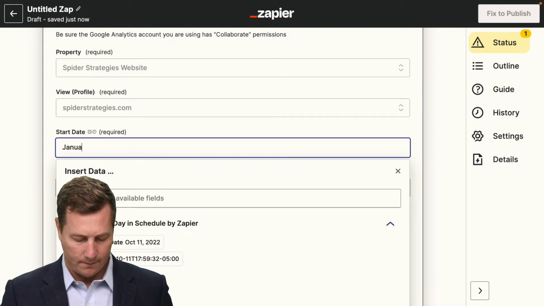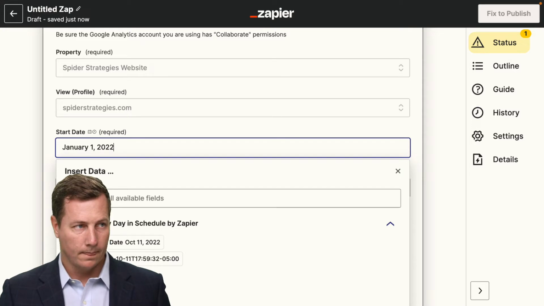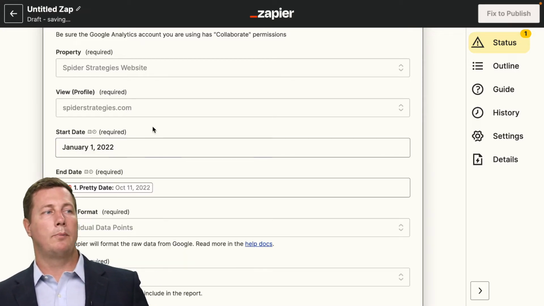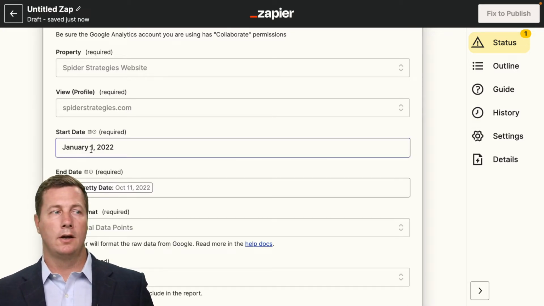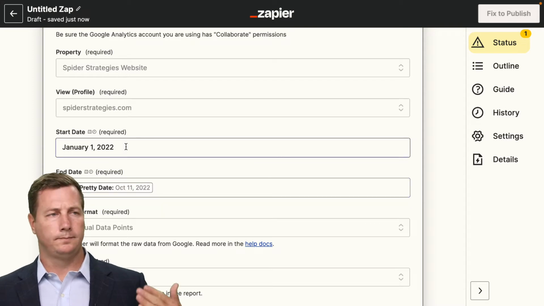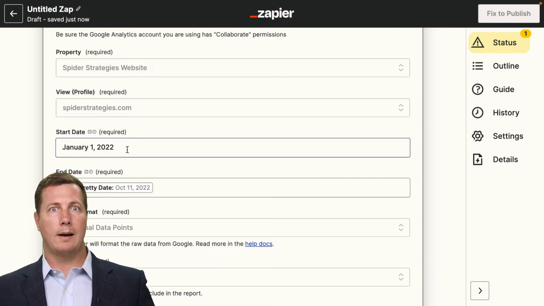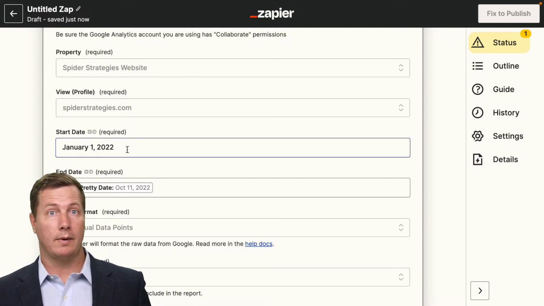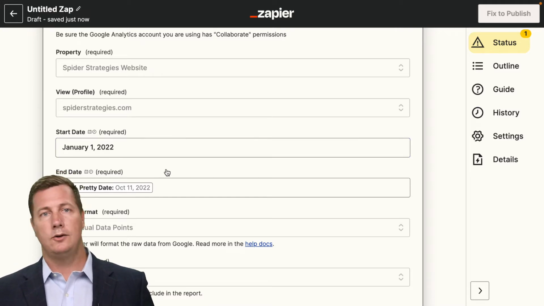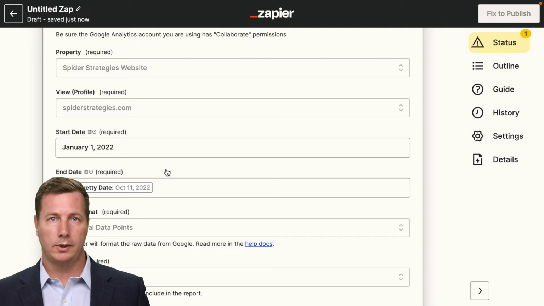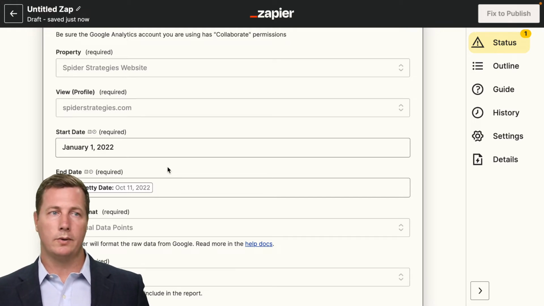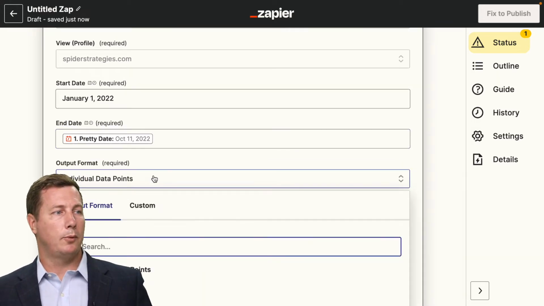Instead, I'm going to say, actually, I want to run a massive report every night. I'm going to run a report for all the data from January 1st until the current date. And so at first it's going to be like 3 years worth of data, then it's going to be 3 years and 1 day, that kind of stuff. So I'm going to run a big report, and I'm going to replace all of my data set records every single night because I'm running a full report from Google Analytics. Again, you can choose to append new records, or you can completely replace all data set records whenever you do an import.